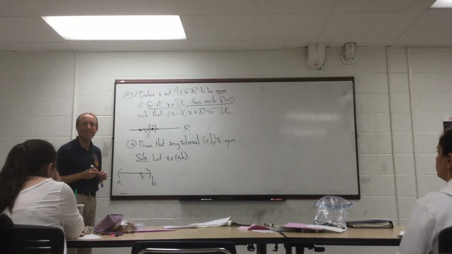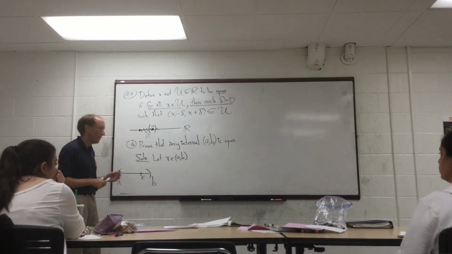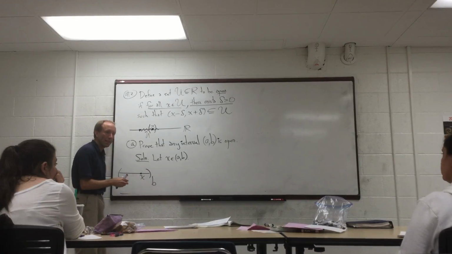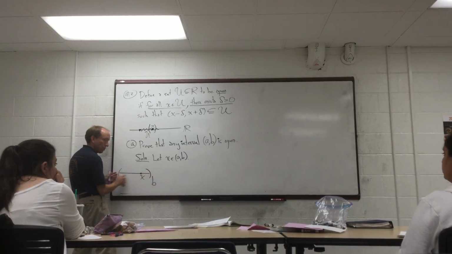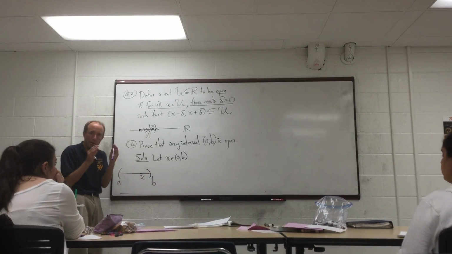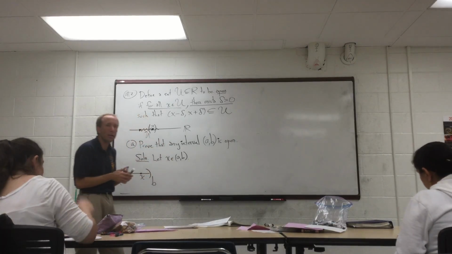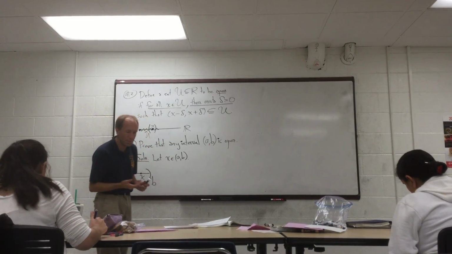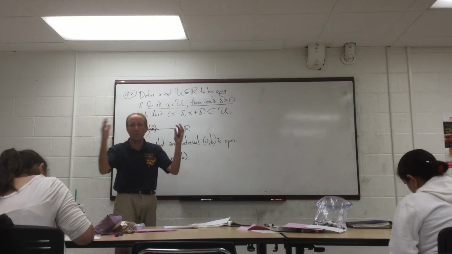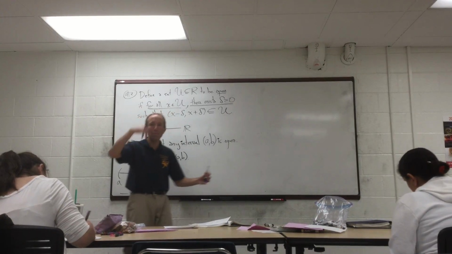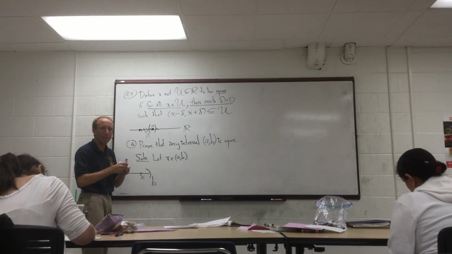Can we just pick the minimum between the distance x minus b and x minus a? Exactly. You just, x might be closer to one side or the other. Just choose your delta to be the smaller one, right? I saw somebody on the last midterm still choosing delta to be the max or something. It's never the max. It's always the min for the delta, okay?